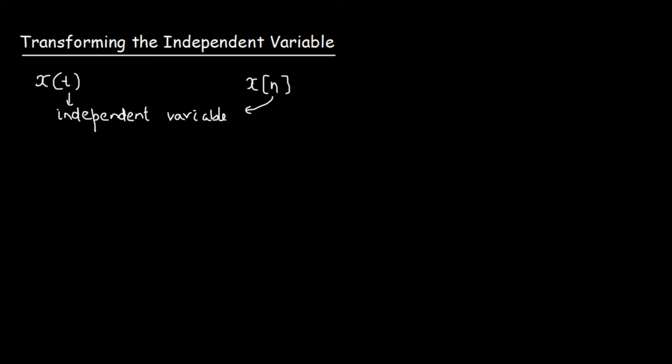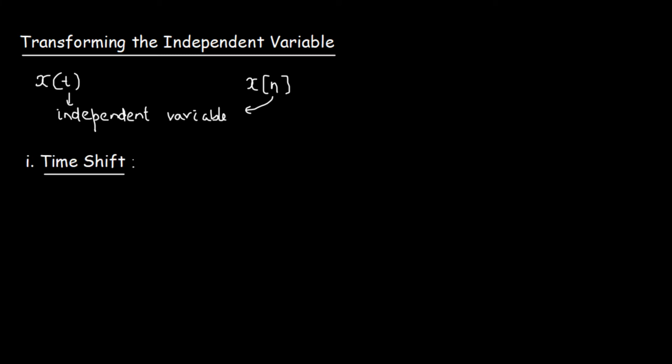The most basic and a very important transformation that we will be performing on the independent variable of the signal x t or x n will be a time shift. So we are going to shift the time by some amount, and we will see how the signal is going to respond based on the new transformation. Then the second one we'll be talking about is the time reversal. So we'll check out how the signal is characterized when the time is reversed. And we will also talk about time scaling. We're going to scale the time and we will see how the signal is going to react based on the new scaled transformation. So let us begin with the first type of transformation, and that is time shift.